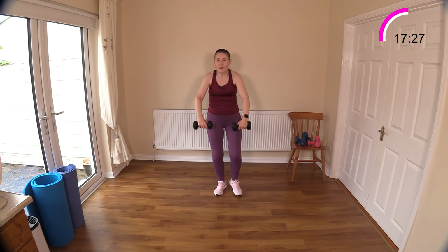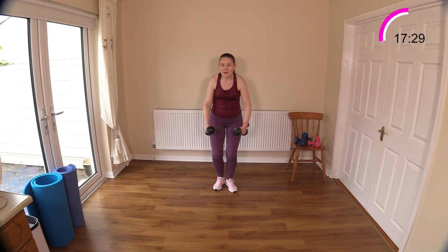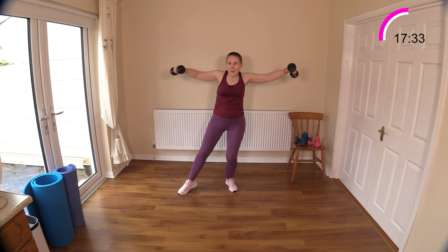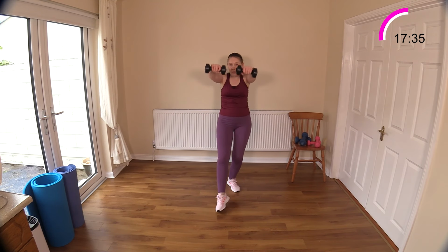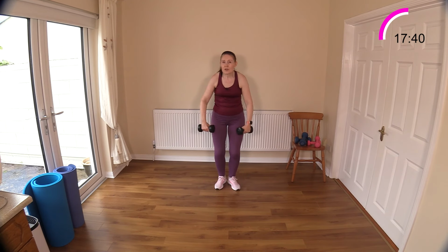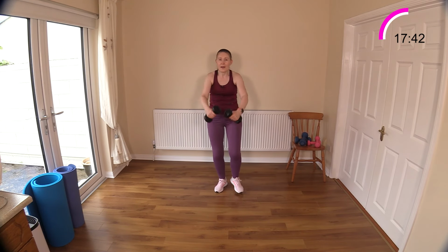So 2 taps out the front with that front raise, 2 taps out the side with a side raise. This one, because of the front raise, you might struggle with your heavier weights. So just be aware of that. Good.